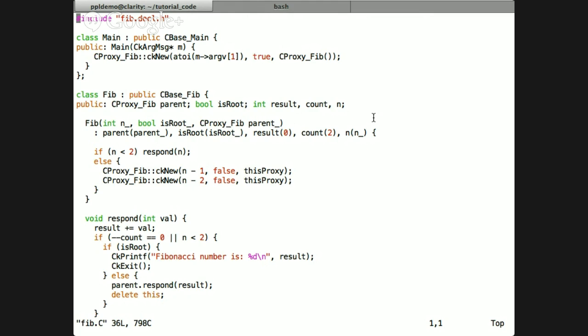So the first instance, the root, has a very funky way of getting the proxy for its parent as it's getting created, huh? Yeah, it's just going to get some dummy proxy that we know it's never going to use, because as long as it's the root, it's not going to try to communicate with a parent that doesn't exist. Just for the sake of argument, you could cast the void star. We also probably could have just overloaded the constructor to take two arguments in the case where it didn't need a parent. Or we could have done the polymorphic thing also, where we pass a proxy that is either fib or main, and have the result end up back at main.